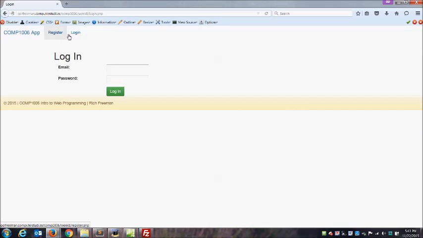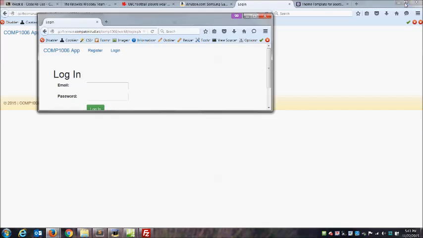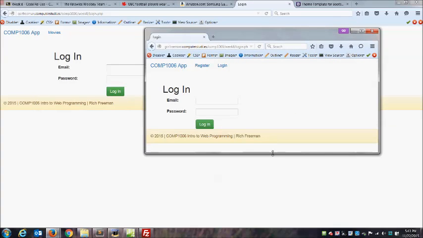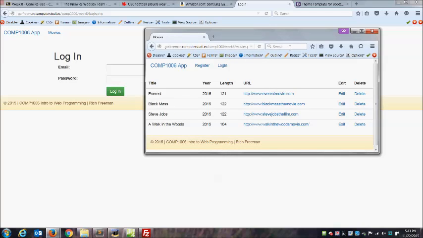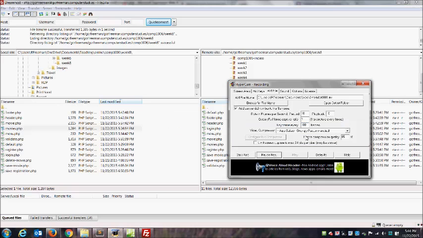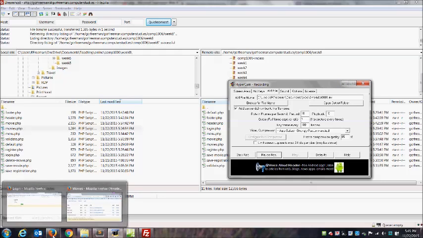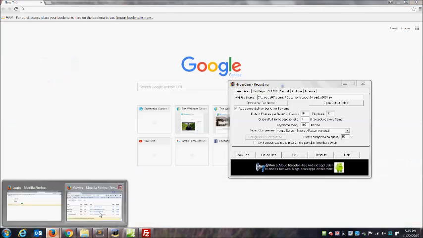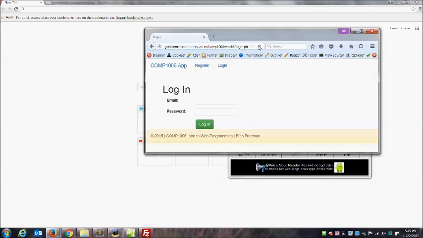The one other thing we want to do here, last change we want to make, is we want to make it so that these links are dependent on whether our user is logged in or logged out. When a user hasn't logged in, we want register and login to be visible, but we want movies to be hidden. There's no reason for somebody who hasn't logged in to see this link because they can't get here unless they've logged in. Once a user has gone through the login process, we want these two links to be hidden, and we want the movies link to appear.